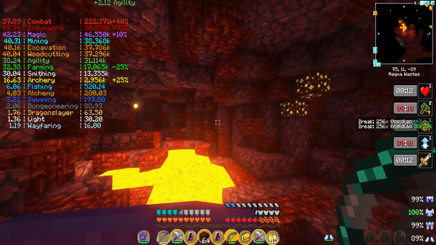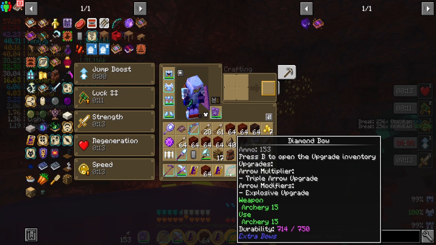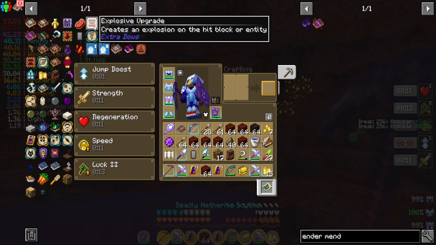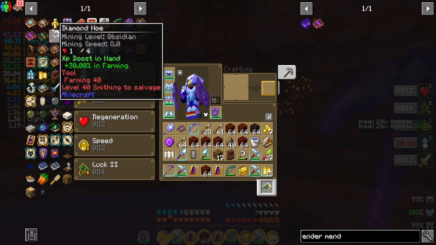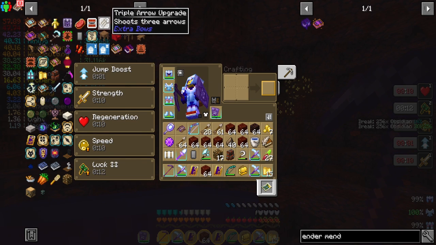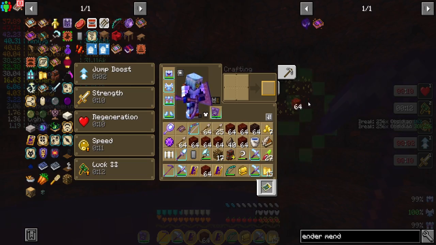717. Let's see how much damage. Make a bow. This bow from the... So it does take 3 durability. So it's from this mod, Extra Bows. You make this bow, and then you put on this triple arrow upgrade, and then add on this explosive upgrade. And then obviously you need arrows.